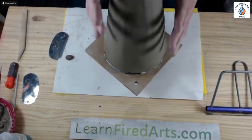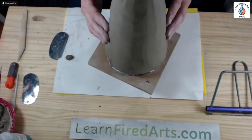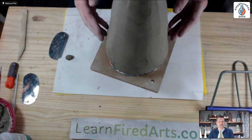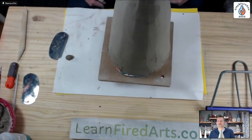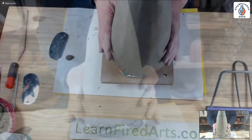We anticipate starting shipping on these around the end of March. So I've done the newspaper on the cone, wrapped it with paper and usually taped it with masking tape, tucking any extra paper underneath inside. Then I do my slab of clay over the top. Depending on the size of the cone, I determine thickness — generally about a half-inch slab of clay over the top. I'm going to flip this camera down so you can see better what I'm actually doing on the piece.